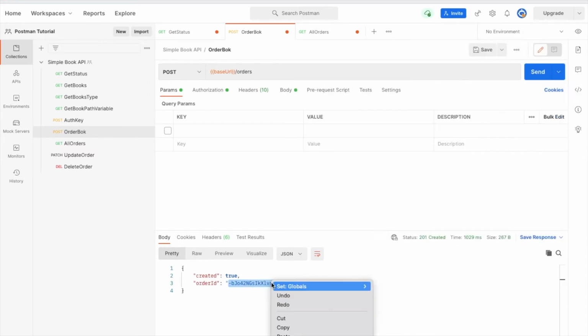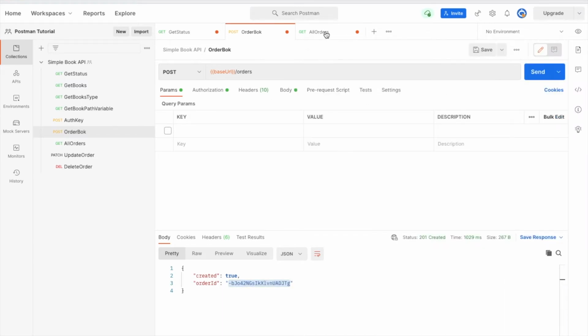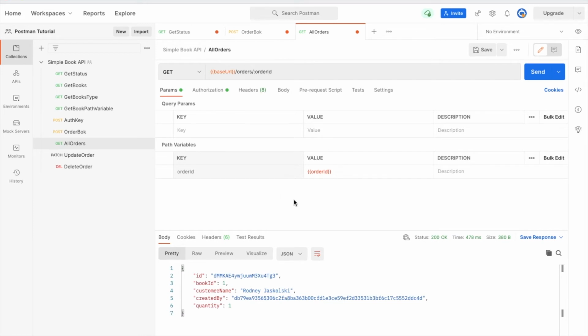Let me do this. Now you can see that my value is changed, right? Now again if I run it, I don't need to change the values over here, it will directly pick up from the global variable. You can see this is the value, the name has been changed, and this is all the information which I am getting.